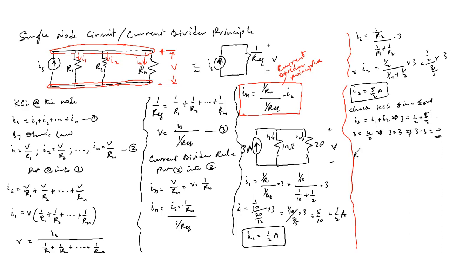So by Ohm's law, V here is the same voltage applied across each element. So V is the same as I1 R1, which is equal to I2 R2. Let's see if that's true. I1 is 1 over 2 times 10, and I2 is 5 over 2 times R2, which is 2. So that's 5, equal to 5. It means that V is equal to 5 volts.